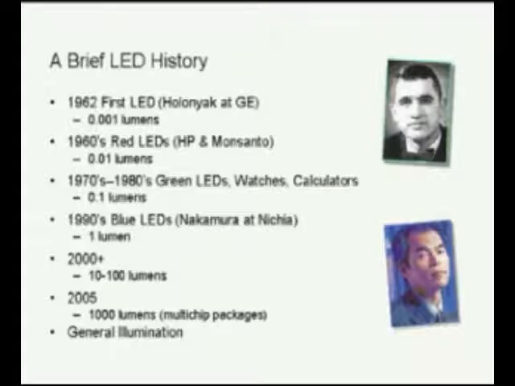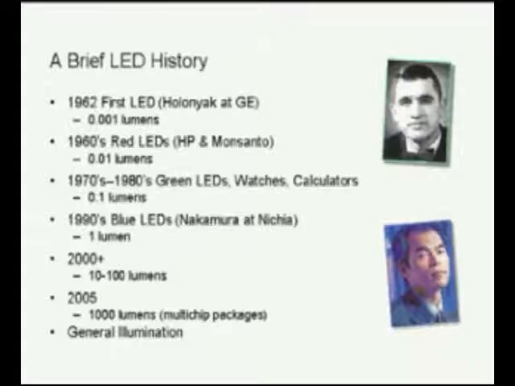The other thing I'd point out about blue is that it was the missing piece of the triumvirate of red, green, and blue, which in light are the primary colors. So the combination of red, green, and blue LEDs finally meant it was possible to create, for example, white light, or to have color mixing capabilities for LED systems. The blue LED also enabled the white LED, and as we'll see in a subsequent slide, the blue LED could be used in conjunction with a phosphor in order to create a broadband white light emission. All white LEDs are in fact blue LEDs inside.